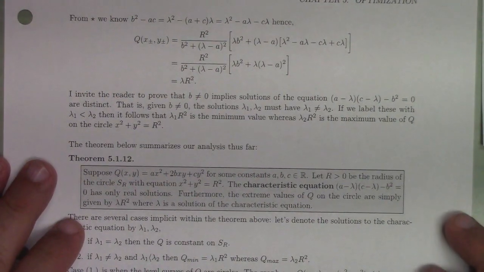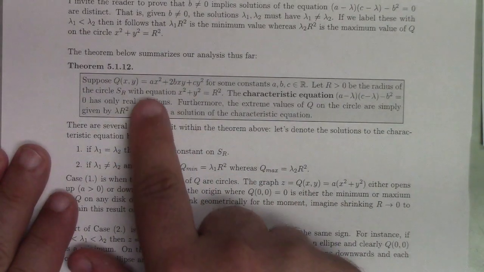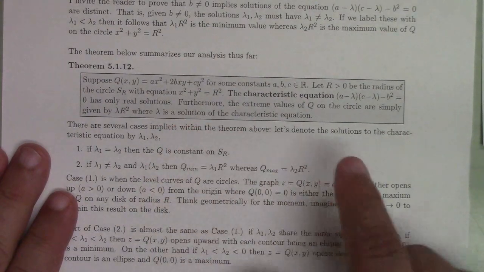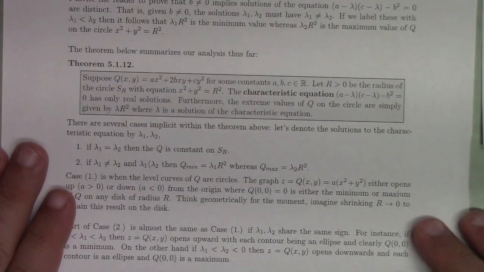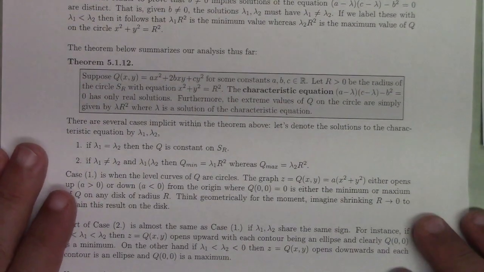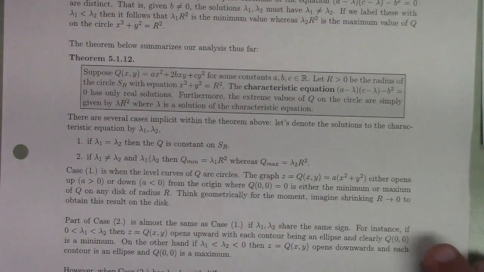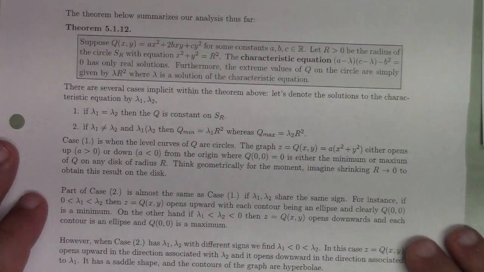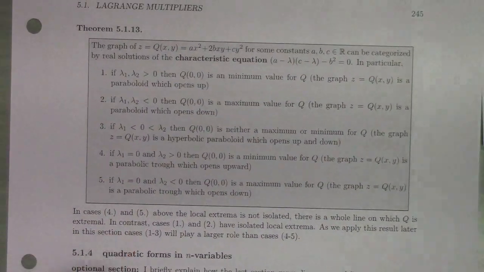That's kind of neat, and ultimately it gives us this theorem: if we have a quadratic form and we want to maximize or minimize it on a circle, we can calculate these lambdas, which I had formulas for on the previous page. If lambda is the solution to the characteristic equation, then we can analyze those to decide where the minimums and maximums are, and basically here's the case-wise analysis that you get.